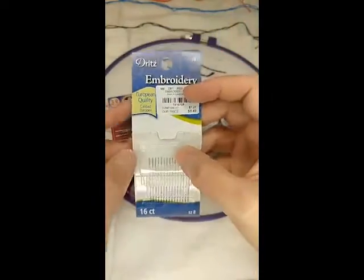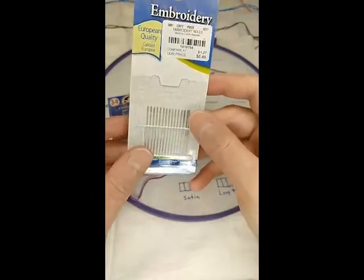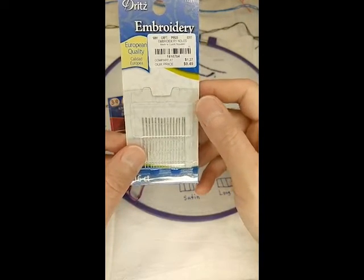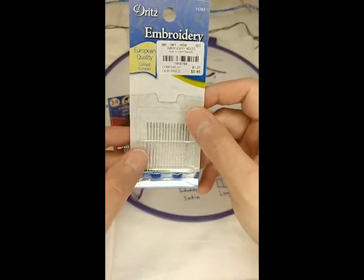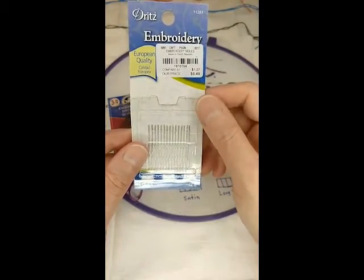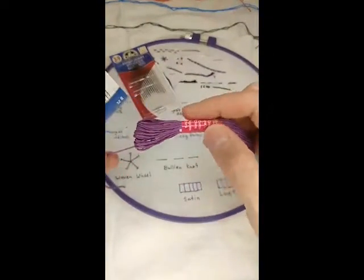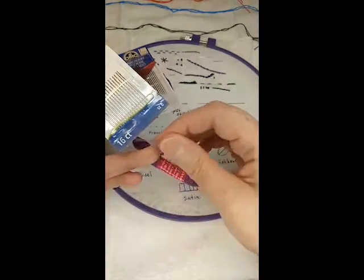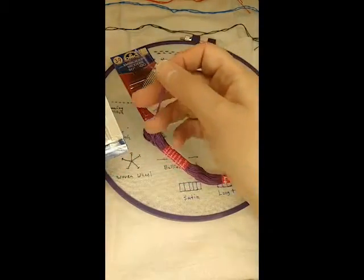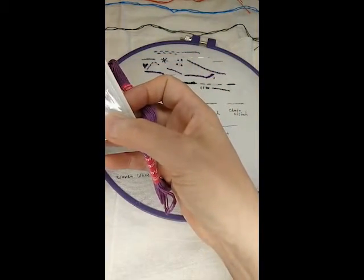Since I'm splitting mine in half, I'm using this size, which is a size 8. I like to do a little bit finer embroidery stitches. I haven't done a whole lot of embroidery, but the little bit that I've done, that's how I was taught to do it, so I didn't realize you could keep the floss together without separating it. Your stitches just end up a lot bigger if you don't separate the threads. This is 6 threads, and you can separate it into 3 if you want to. And you can go smaller too because there are smaller needles, I think. I've never done that before.